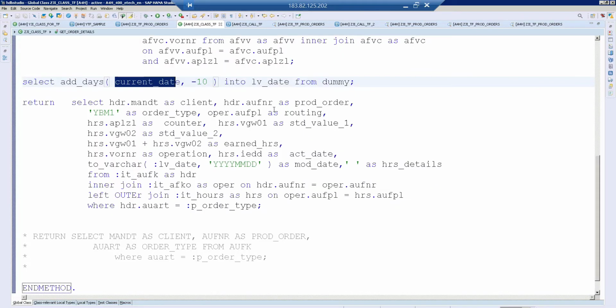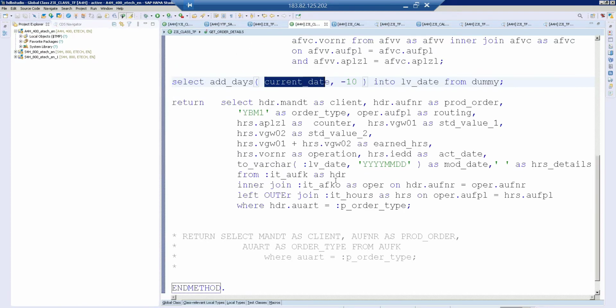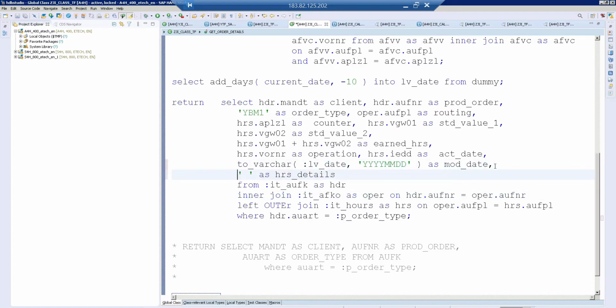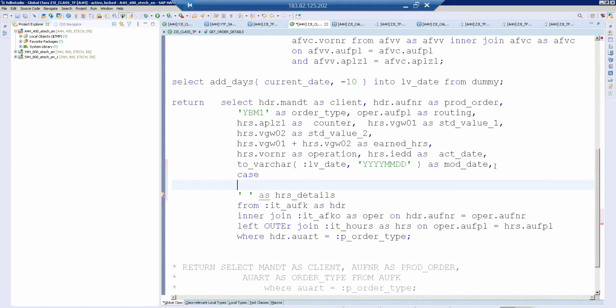So over here, okay, this one is gone. Just click it. Yeah, over here. So now, where is my hours details? Here. So this needs a case. I'm not sure whether I have shown you case in the previous videos about CDS. If not, you can have a look at this. It's kind of the same as an if condition, okay?